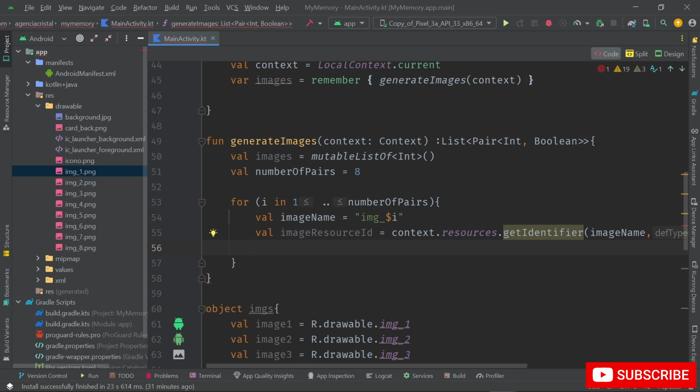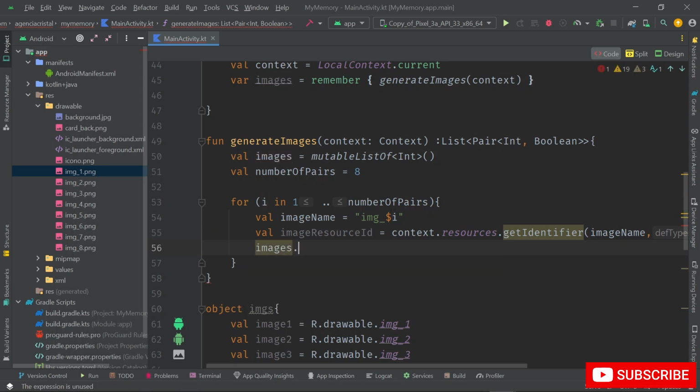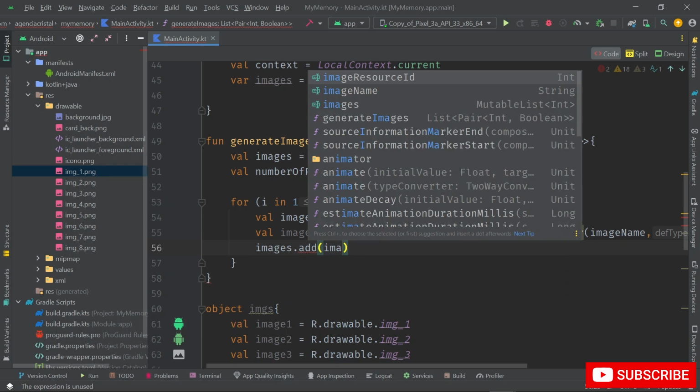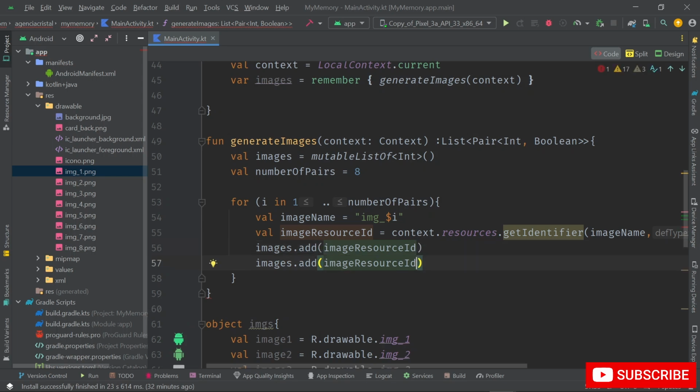I need to assign each resource in the images array. In this array list, the image resource ID two times, because they are paired images.